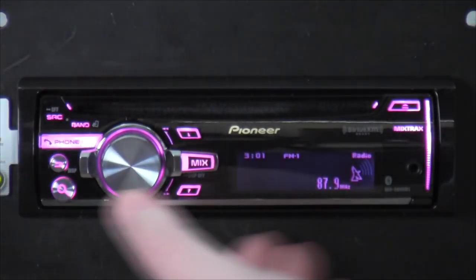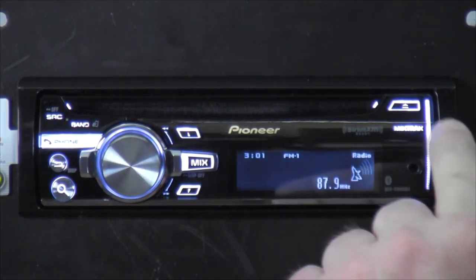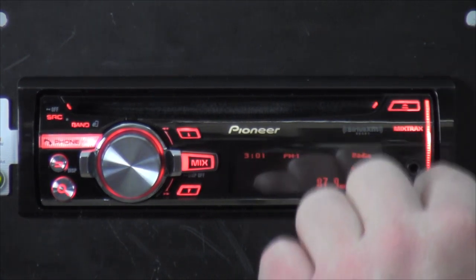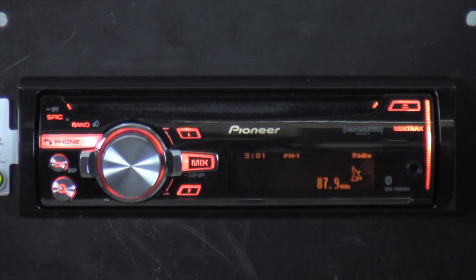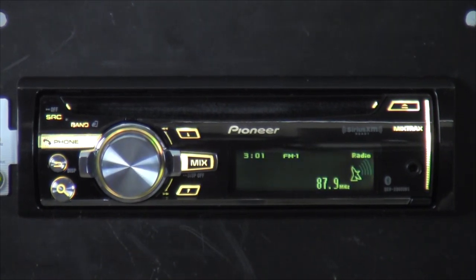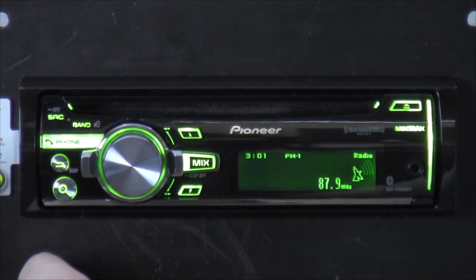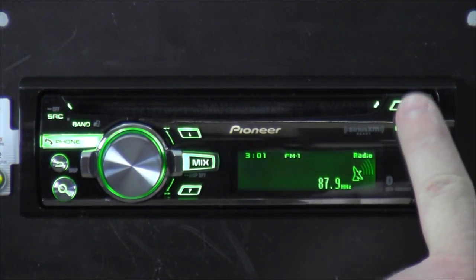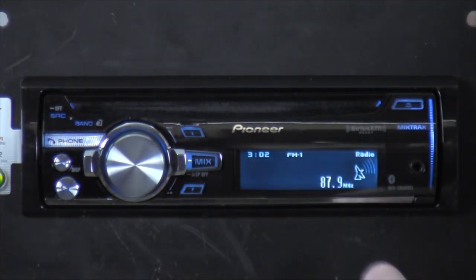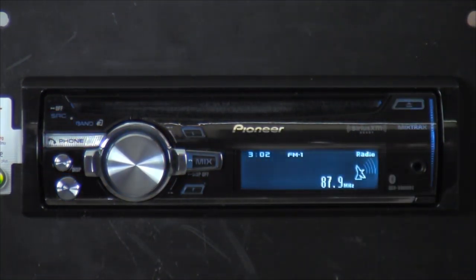The first thing we see on the front is a nice glossy black trim ring and face. The illumination is still bright but not as bright as last year's models. They have a nice look — kind of a translucent look instead of just one color; you actually see a depth into the colors. Got the CD slot here and the eject button — press eject and it'll spit it out if there was one. It has a nice little animation.